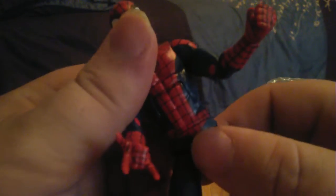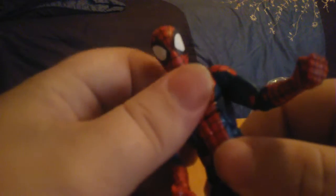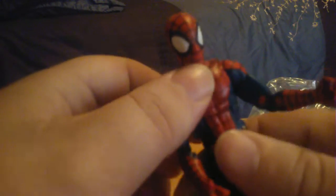So, as a toy for a kid, Spider-Man toy, he looks pretty good. At least he's got waist articulation. I don't see why they don't give the girls that. He's even got an ab crunch. It won't go backwards, but it will go forwards. Oh yeah, it will go backwards a little bit.